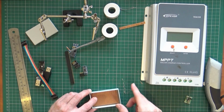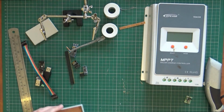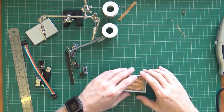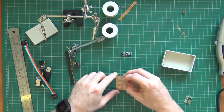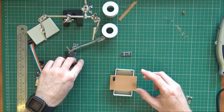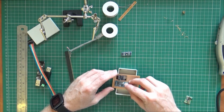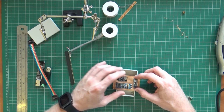What I'll be able to do is, it actually has 4 holes, but we're not able to use all 4, but in the corner here there's 1 hole I'll be able to line up. Not super important, but just to vaguely hold it steady. So I'll move this big guy out of the way. Okay. So it's a case of seeing what can fit where. I'll do that just to raise them a little bit, the ESP8266, and we want to try and leave the area under the antenna clear. So you'll just drop down there, and he could go about here, and then this guy could go about here.